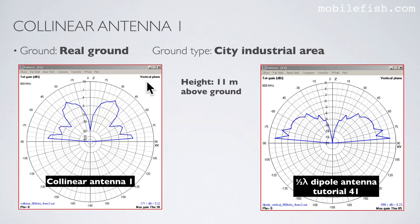This is the vertical radiation pattern of collinear antenna 1, and this is the vertical radiation pattern of a half-wave dipole antenna from tutorial 41. Both antennas were positioned at a height of 11 meters above ground, using real ground, and the ground type is city industrial area. At a 5 degree angle, the gain is 2.33 dBi, and at the 5 degree angle, the gain is 6.23 dBi. As you can see, a half-wave dipole antenna should perform better than this collinear antenna 1, because most of my gateways operate within this angle.